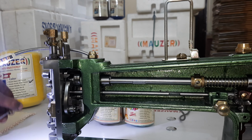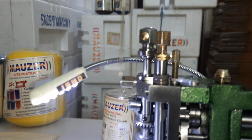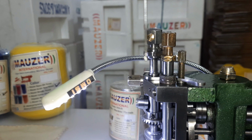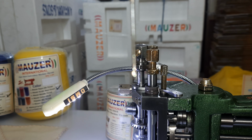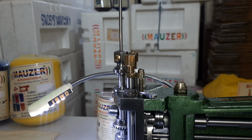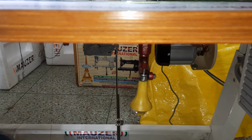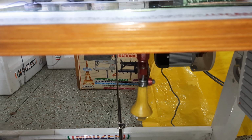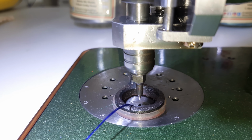So after we have set the stop cam at this position, we'll put the needle bar into the central bar tube. For chain stitching, the needle hook should be in front of you. Your handle position should be at 6 o'clock. And the needle hook should be in front of you for chain stitching.